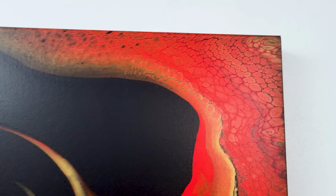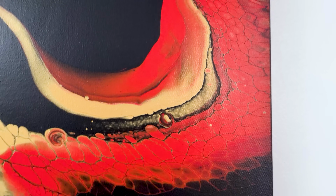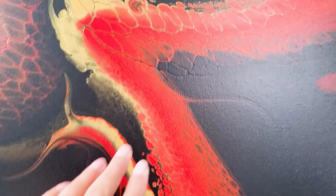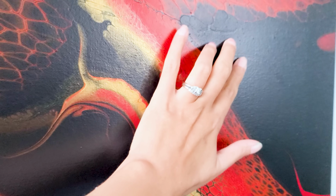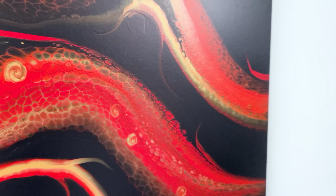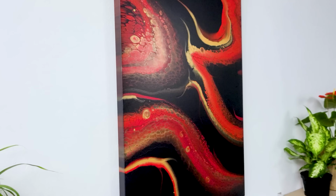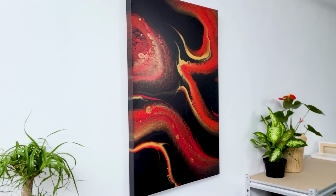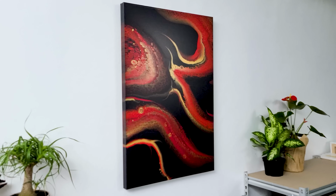But you can see all the beautiful details. Now, I will say I did have a little bit of texture that came through on this one where I swiped. You can see actually it's just black on black lacing here. And then again right here, but I am totally okay with it. Not mad at it at all. But there you go. I love it. I think it's really, really pretty.